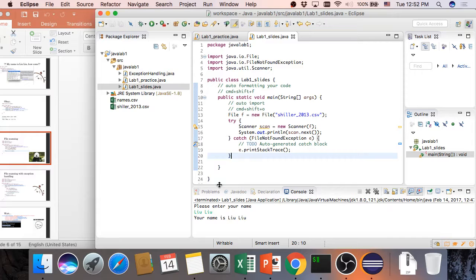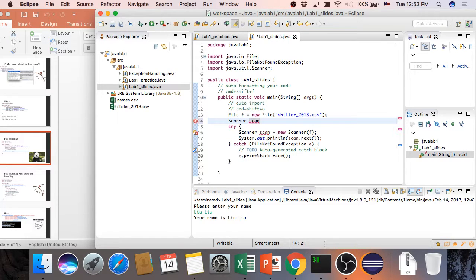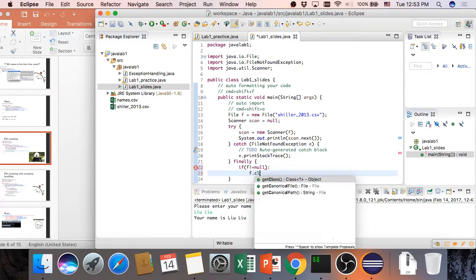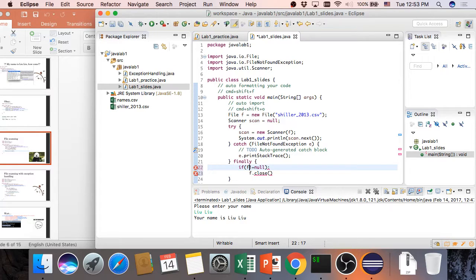So a safer way to save the system resource is to declare Scanner scan equals null and then scan equals a new Scanner, so that you can add a finally clause and say whatever exception we got, if scan is not equal to null, we're still going to close it. Sorry, not f, but scan.